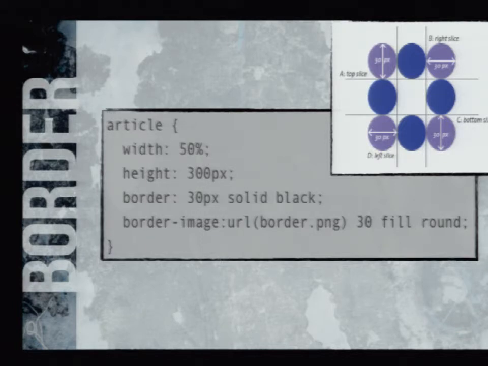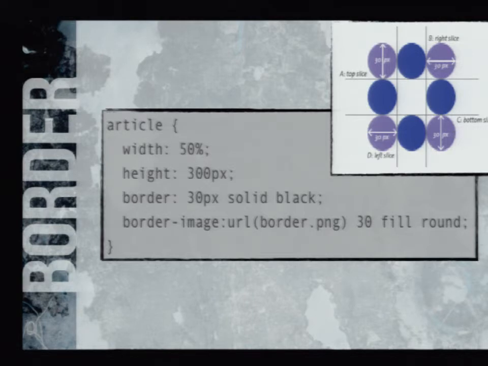Then the other one to talk about here is this round keyword. And the round keyword is fairly important. It basically says, when I tile my different border images to fill up the whole of the border, I want to actually use enough copies of it so that it fills up the whole entire border, but then I'll slightly round down the size of those images so that a whole number of them fits comfortably inside the border. You can also use repeat, which does the same thing, but it doesn't do that, so you might end up with an ugly sort of half an image at the end of your block. And you can also, if you want to, use stretch, which says, I'm just going to take a single copy of that border image and stretch it across the whole of your border, but that's really ugly and horrible, and you probably never want to use that.